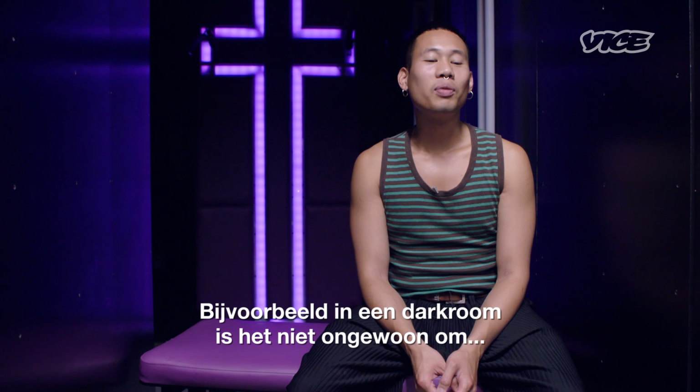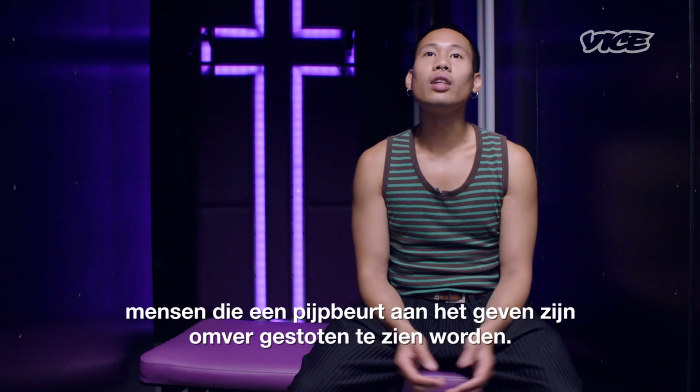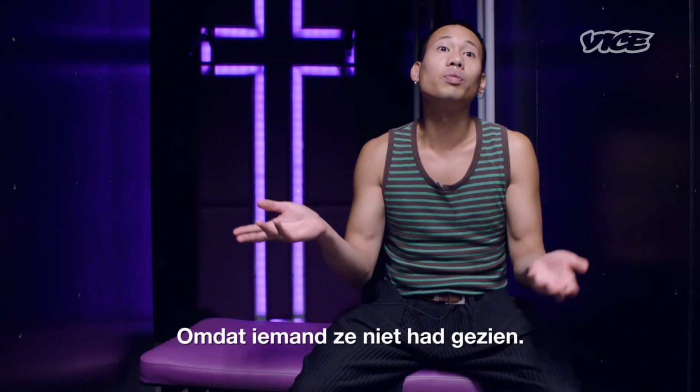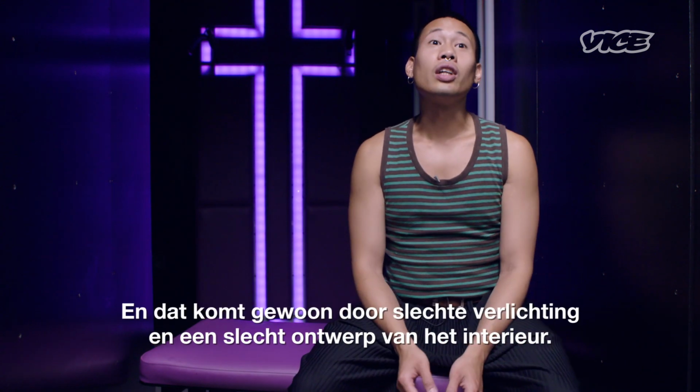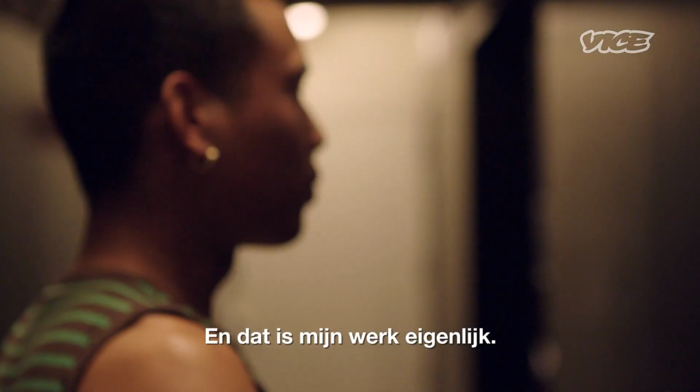In a darkroom, for example, it's quite normal, and sometimes you still see it happen, someone's on their knees sucking cock and then they get banged or knocked because someone didn't see them. And that's just bad lighting and bad architecture or interior placement of the furniture. I think that's the job, right?